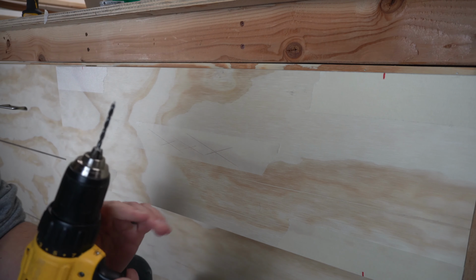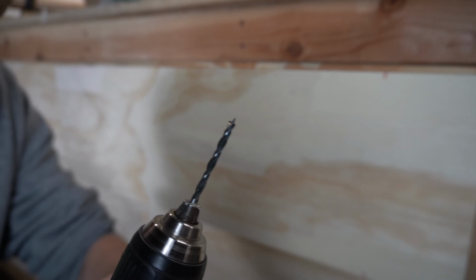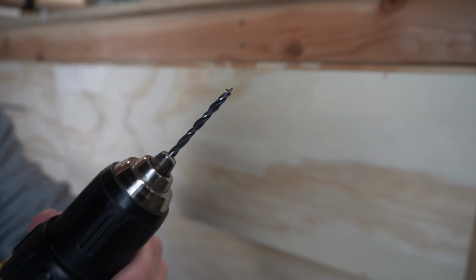It's also really helpful when you gotta drill a hole in a very precise location to use a drill bit with a tip on it. I'm not sure, I think this might be called a brad tip drill bit, but yeah.